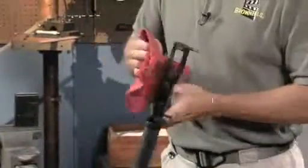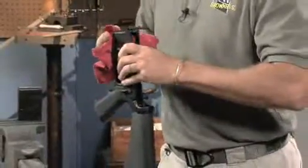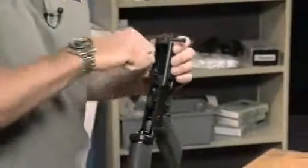Clean the lower receiver first. Use a rag soaked with solvent to wipe down all the interior surfaces of the receiver, including the magazine well. For hard-to-reach areas like the fire control group, a flushing agent will work well to get rid of the gunk that accumulates there.